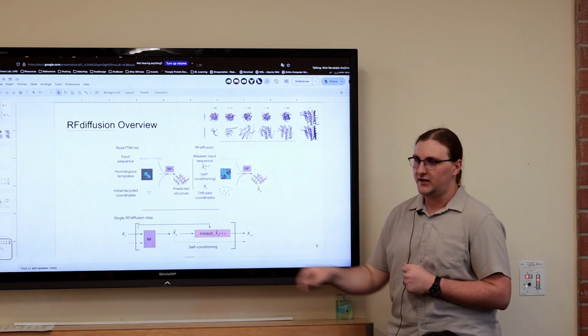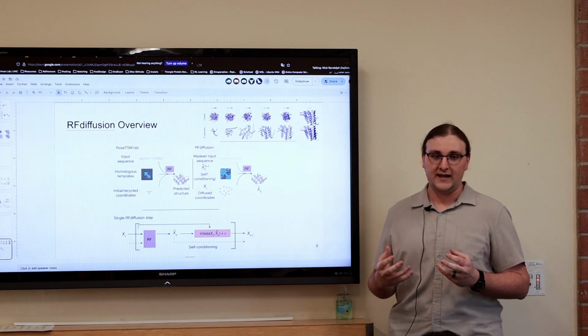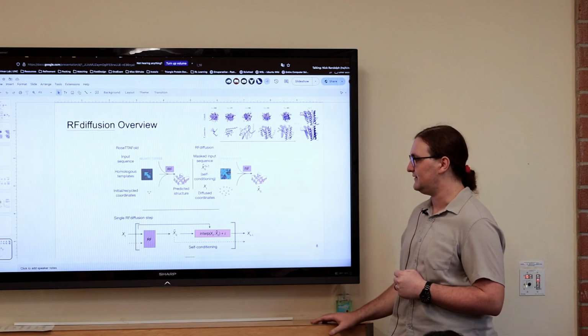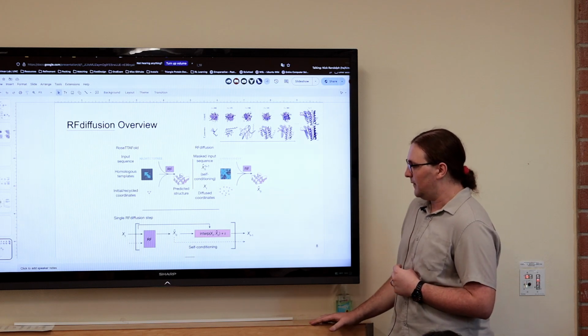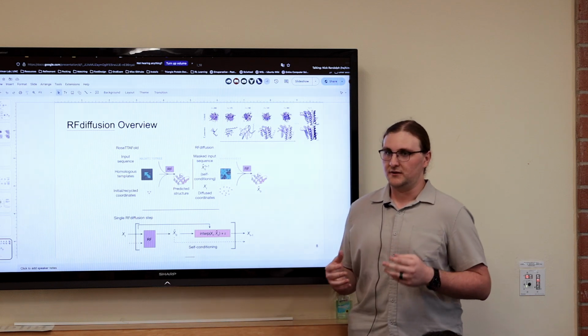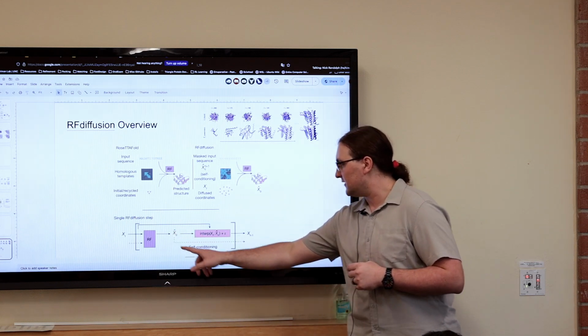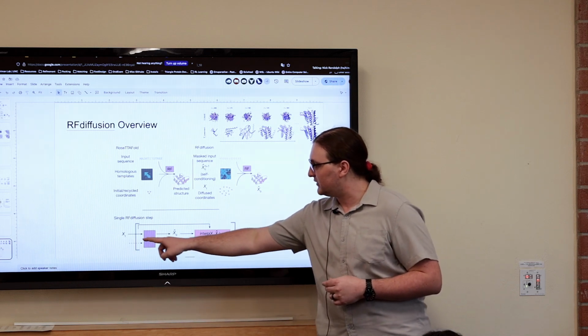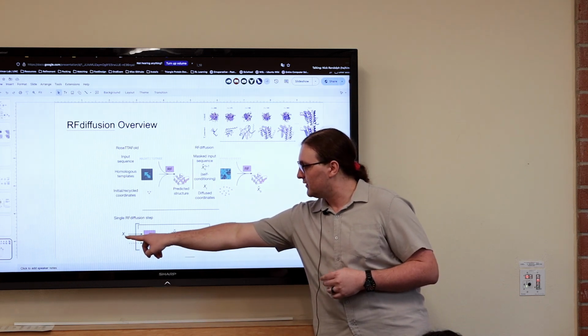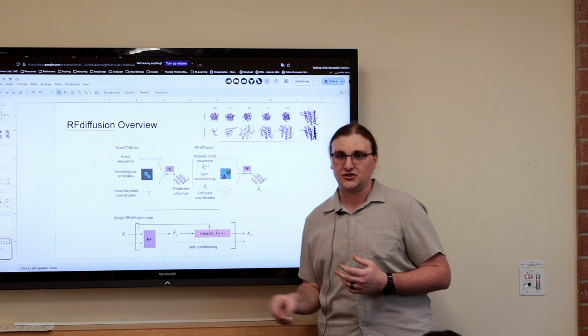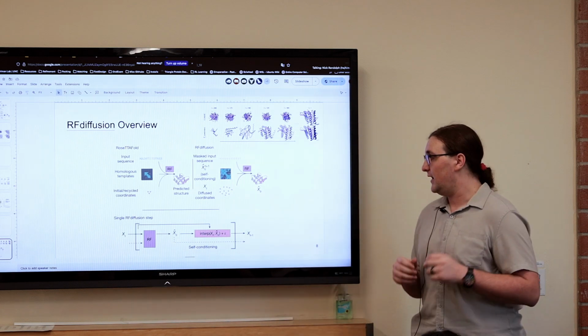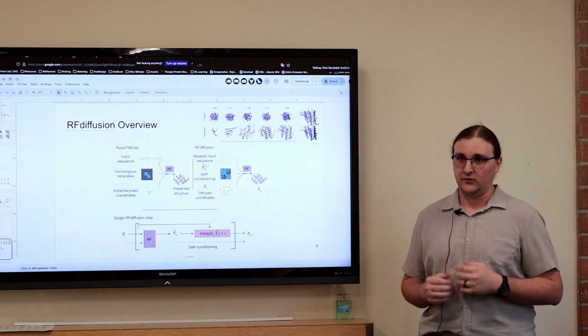And then there's this little epsilon here indicating that there is still noise being added, because it is a stochastic process, it's an SDE that we're estimating. If we're using self-conditioning, which happened 50% of the time during training, then we take the predicted structure and feed it back in, so now RoseTTAFold gets both the noisy coordinates and the initial structure essentially as templates, and then the model tries to repredict what it thinks the ground truth structure is.